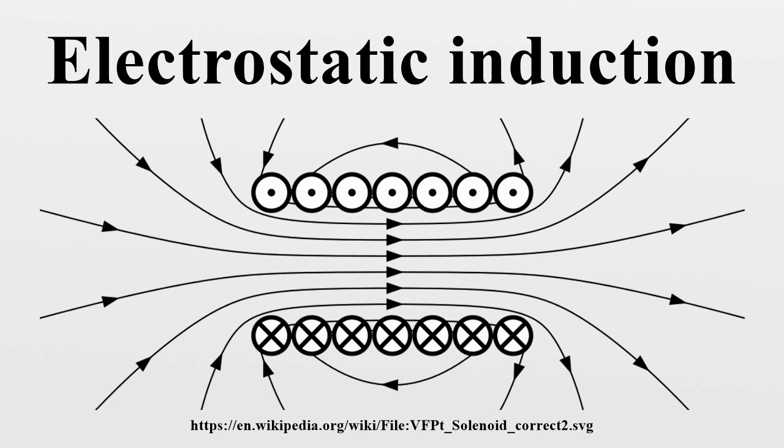This method can be demonstrated using a gold leaf electroscope, which is an instrument for detecting electric charge. The electroscope is first discharged, and a charged object is then brought close to the instrument's top terminal. Induction causes a separation of the charges inside the electroscope's metal rod, so that the top terminal gains a net charge of opposite polarity to that of the object, while the gold leaves gain a charge of the same polarity. Since both leaves have the same charge, they repel each other and spread apart.